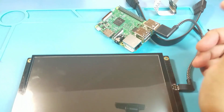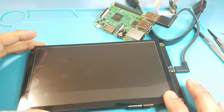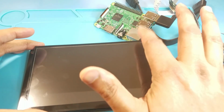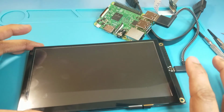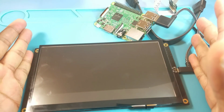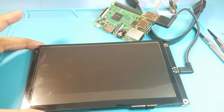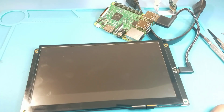The nice thing about this display is it doesn't require a driver for the Raspberry Pi to have the touch screen working. This is really nice, and that's why I like it. If I have to have a little bit of enclosure, that's fine, but it makes it really nice to have that working. So that should work with most of the Raspberry Pi versions out there.